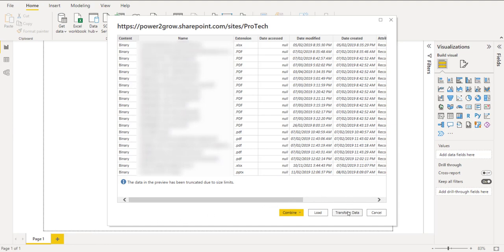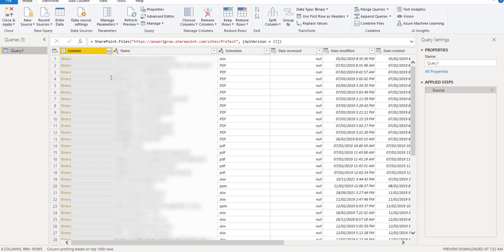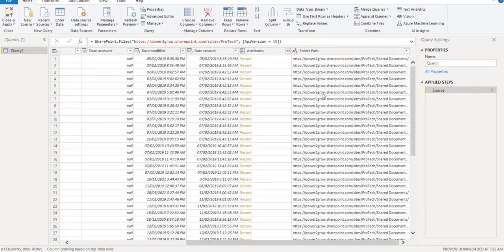Next, go ahead and click Transform Data. Currently, it's reading the whole folders under Sites. So at the end, you can see all the folder paths. It's actually reading all of it.